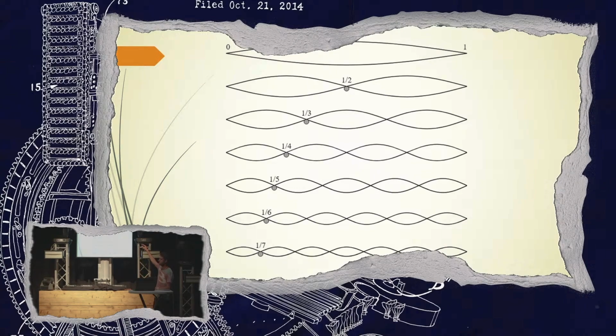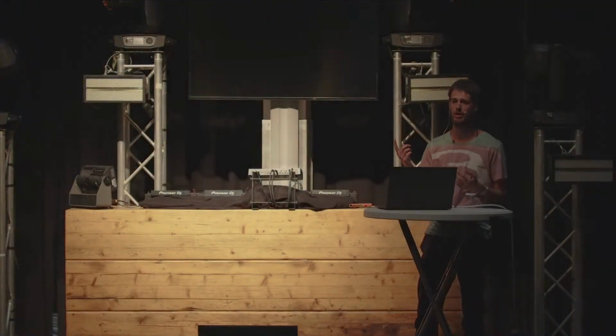At the top you see the entire length of the string, and then you see the string is also vibrating 2 times as fast, 3 times as fast, 4 times as fast, etc. Now I have a little clip for you, and this is just a recording of an accordion-like instrument, just playing one note. It's playing the A, the 110 hertz.